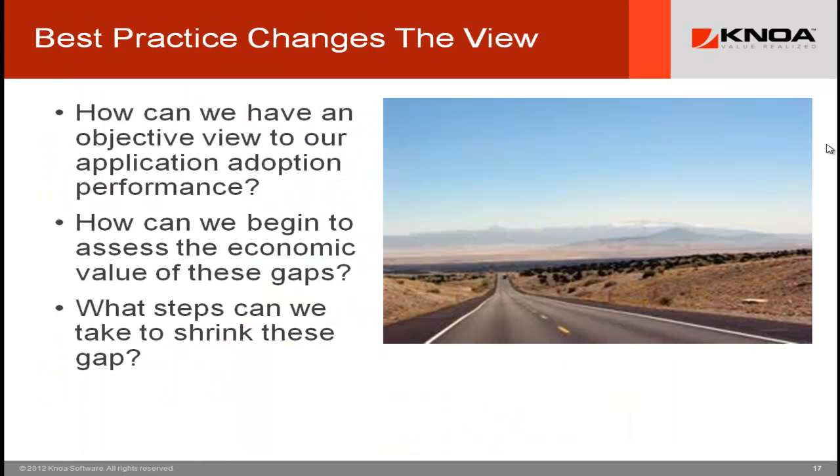So you start to ask the question now, how can we have an objective view that we have things that we can measure? How can we assess the economic value of the gaps? And then what steps can we take to shrink them? And the view becomes very different. When you're sitting at that IT desk, everything is reactive. The user calls in a moment of crisis. There is hardly ever anything proactive.